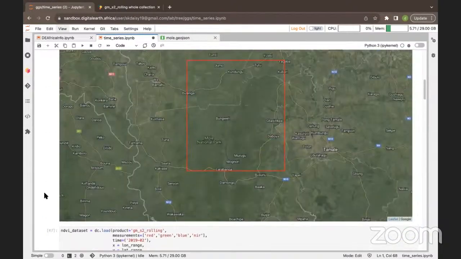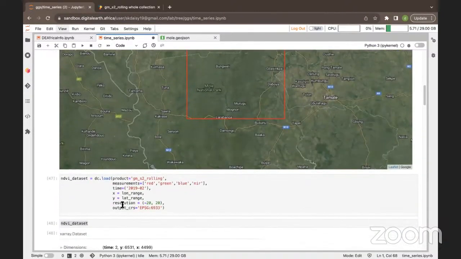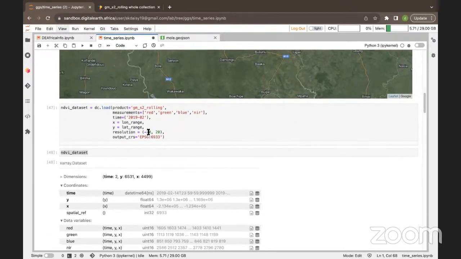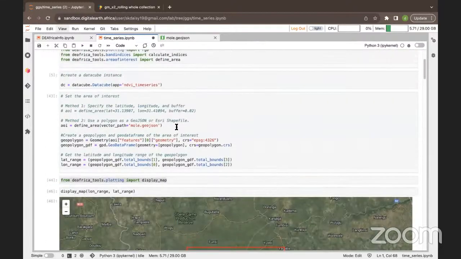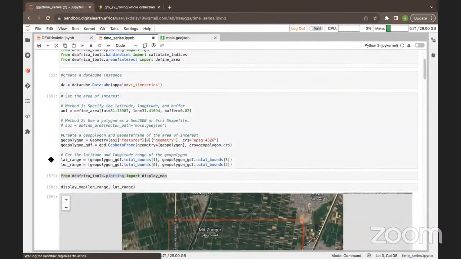Okay, so the resolution, you can actually change it. I was just contemplating whether to use 20 or 10. But it doesn't affect the buffer. For instance, if the pixel size is 10 by 10, the buffer will be fixed. Let me do an example so that all of us will understand. Right now, it is 20 by 20. If you look at the X and the Y, let me use the old one so that it loads fast. Right now you're using the 0.02 buffer zone for this particular area.